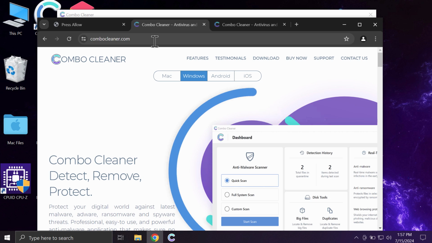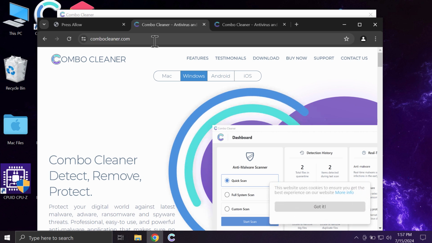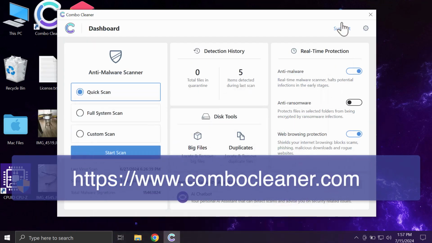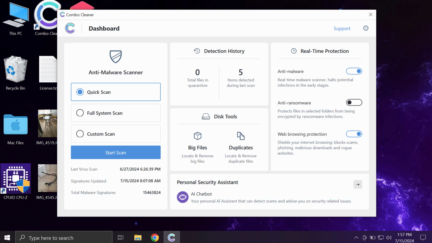I recommend you to additionally investigate your computer with Combo Cleaner. You may get it on the website combocleaner.com. Download the software using the green download button, install it, and once it gets successfully installed, start carefully researching the computer. Combo Cleaner will definitely help you to effectively detect and eliminate all other types of infections which could still possibly stealthily remain on your device. So use Combo Cleaner to get your system fixed.